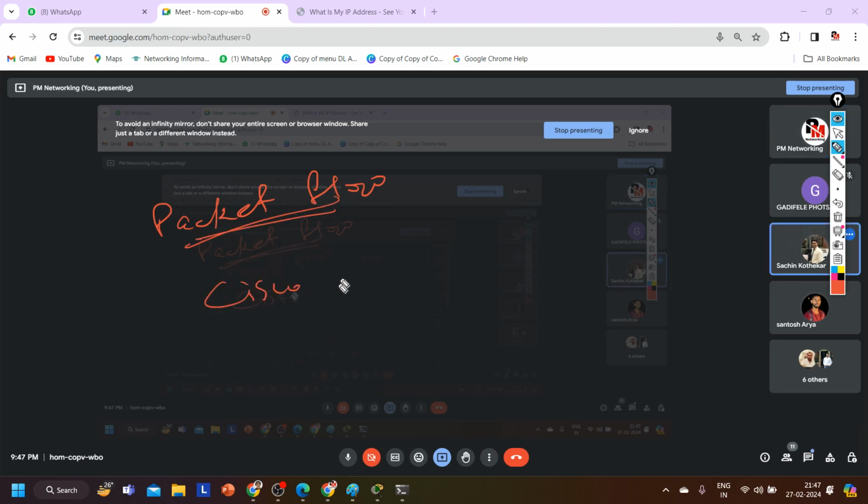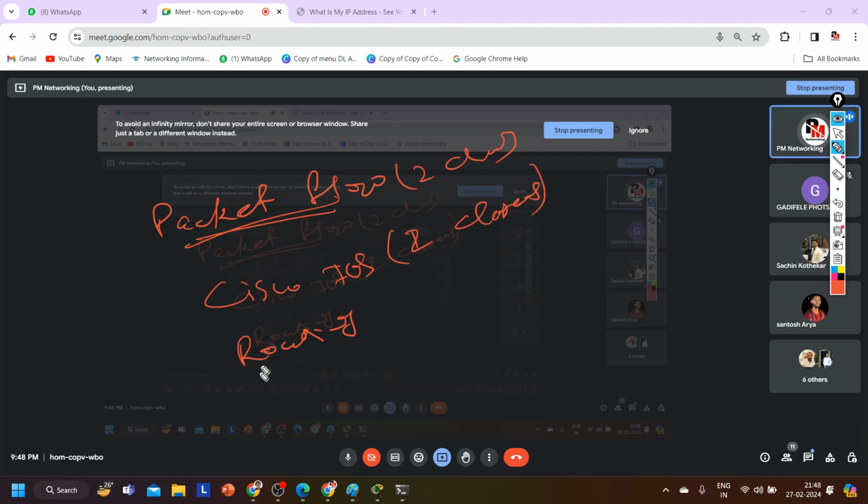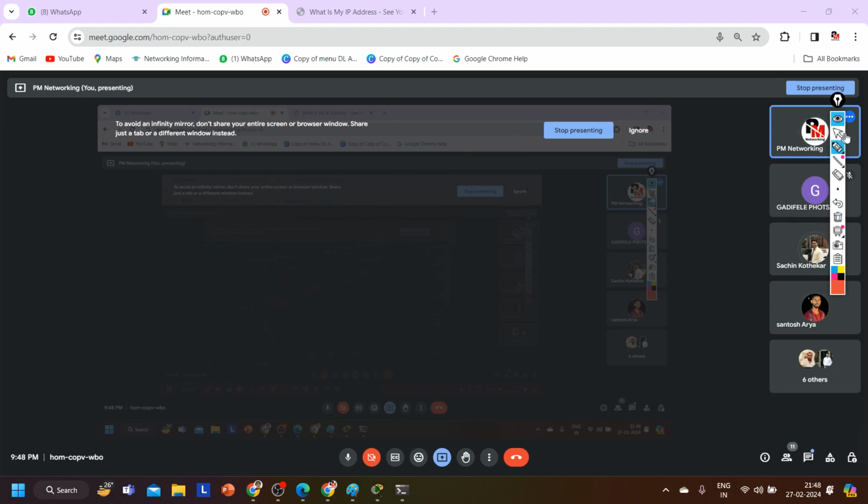Then we are going to understand Cisco IOS, and then we will move to routing. Packet flow is two classes at most, right? IOS is one class or maybe two classes, let's say, if we discuss the memories and all. Means after four classes we are going to start routing. So make sure you are revising your basics, because when we enter routing, I'm 100% sure you will not get time to revise the basics.